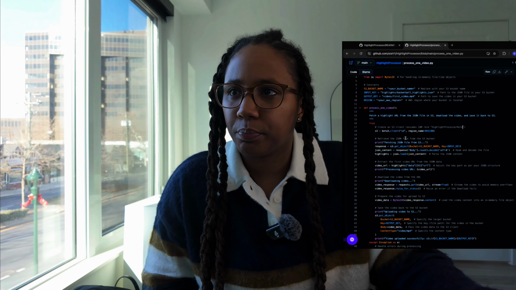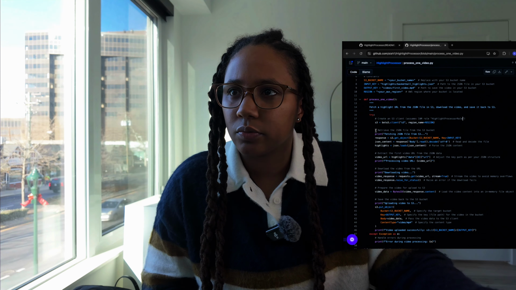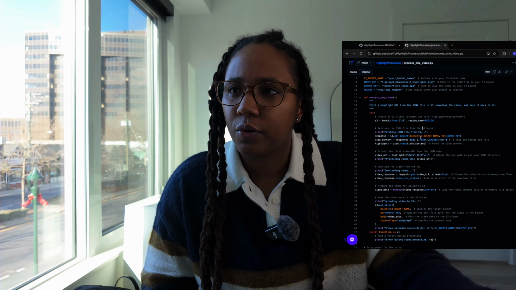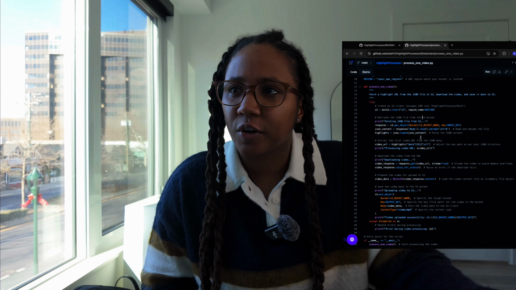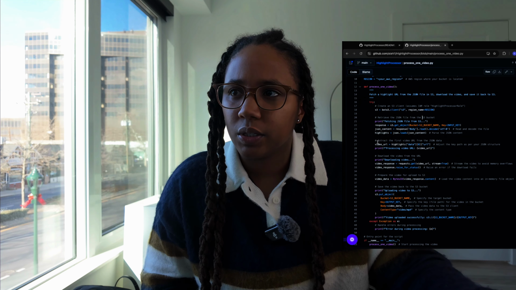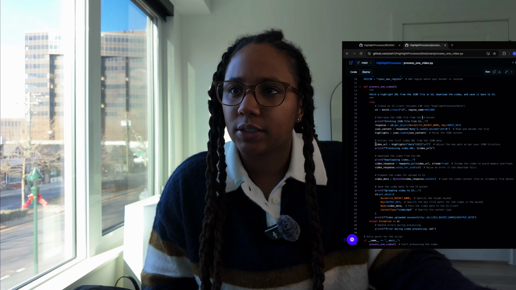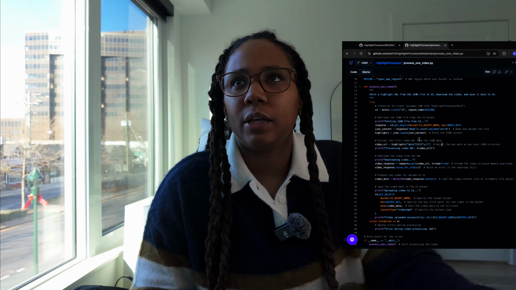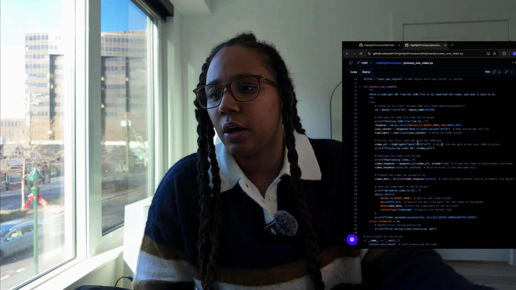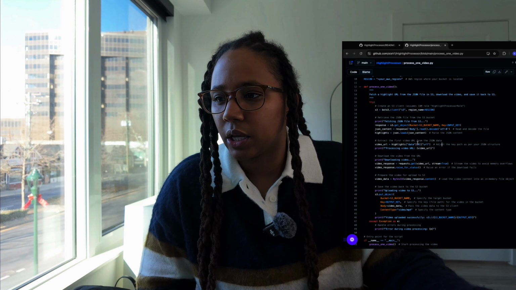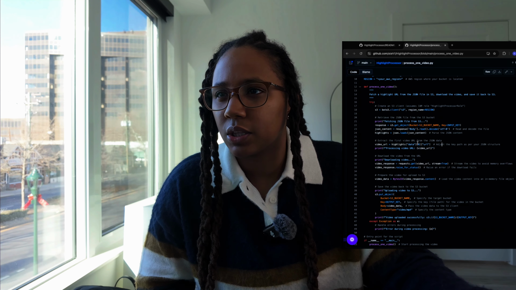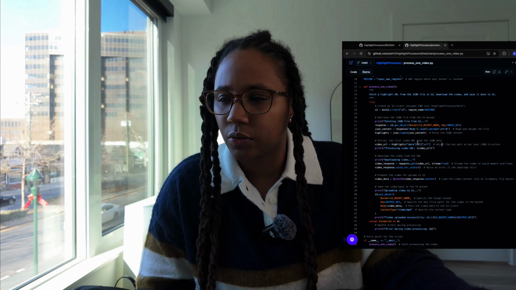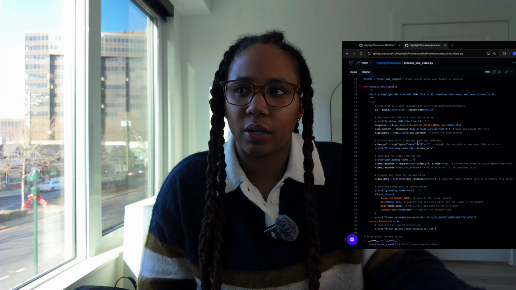So this is the portion of code where we are going to retrieve that JSON file from the S3 bucket itself. This is going to extract the first video URL from the JSON data. The reason why I set this up in this manner is because that JSON file, I believe, was a mixture of videos and images. And so if you just run this and grab everything within it, you'll hit an error. And also for the sake of time, right? Like we need to get one video and play it.